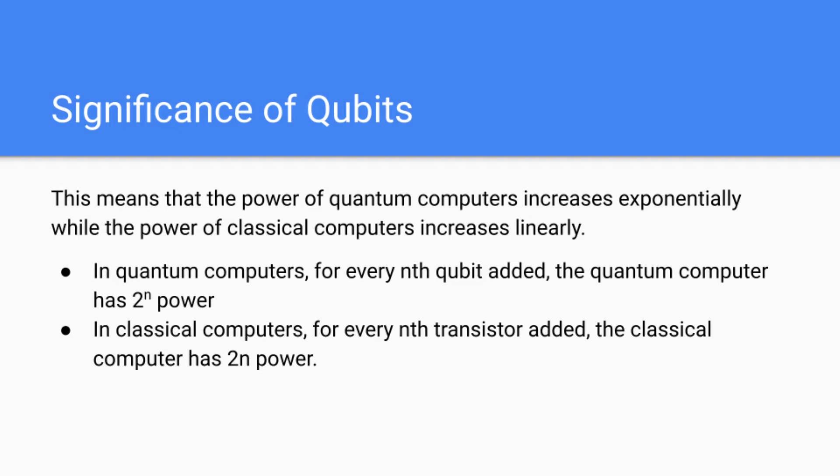So what is the significance of qubits as opposed to bits? The significance of qubits is that with qubits, the power of quantum computers increases exponentially, while the power of classical computers increases linearly because they use bits. So because of qubits and the fact that we can put them in superposition, this is a concept we'll explore in the superposition and qubits lectures. But just as a basic understanding, because we can put qubits in superposition, we can gain a superposition of all of our possible results, and this allows quantum computers to increase exponentially with each qubit.